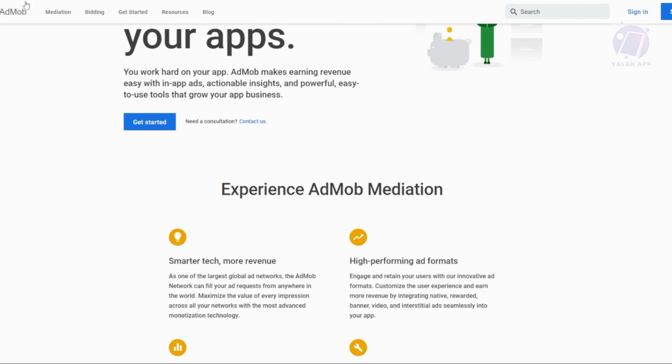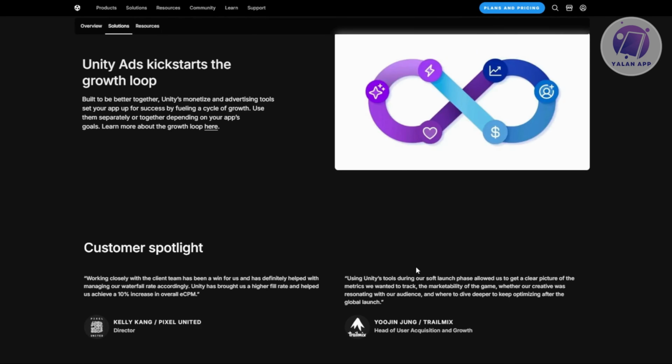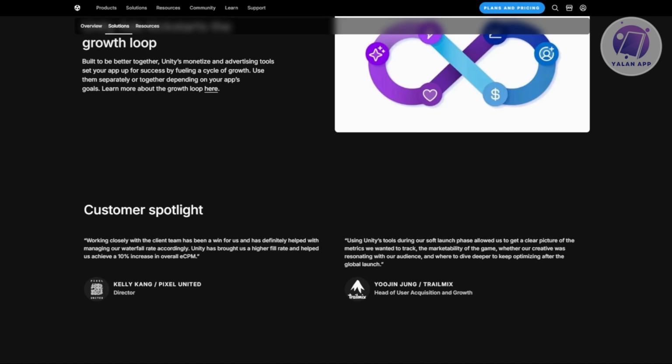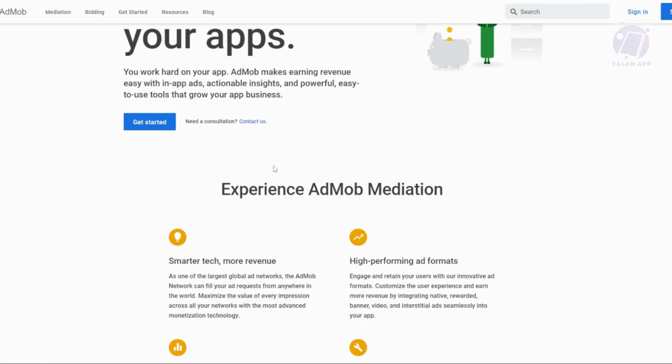On the other hand, if you're a game developer, especially if you're using Unity to build your games, it makes more sense to use Unity ads since it's designed specifically for gaming environments. Now, in conclusion, if you're a game developer, especially one working on mobile games, Unity ads is the better choice here due to its tailored ad formats and strong support for video ads. If you're an app developer looking for a flexible solution that works across both apps and games, Admob is the way to go, as it provides a broader ad network with multiple ad formats.